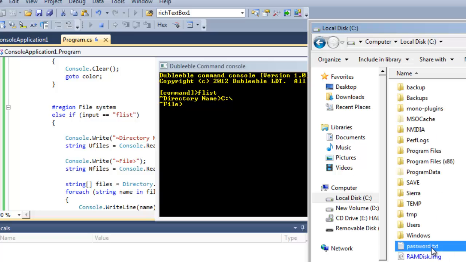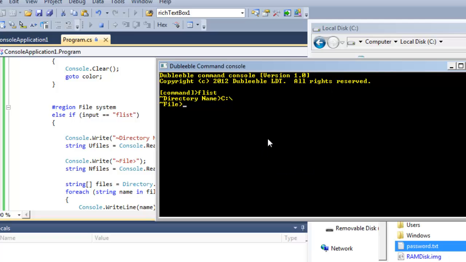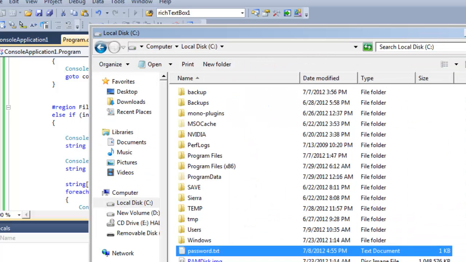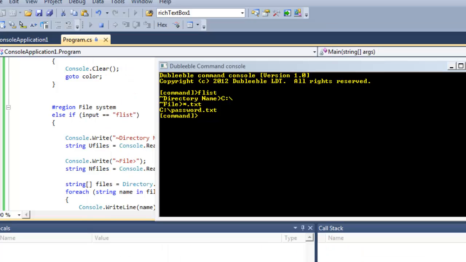I want to list out all .txt files, so star.txt, and there is currently just one file in there, which is password.txt. Okay, excellent.